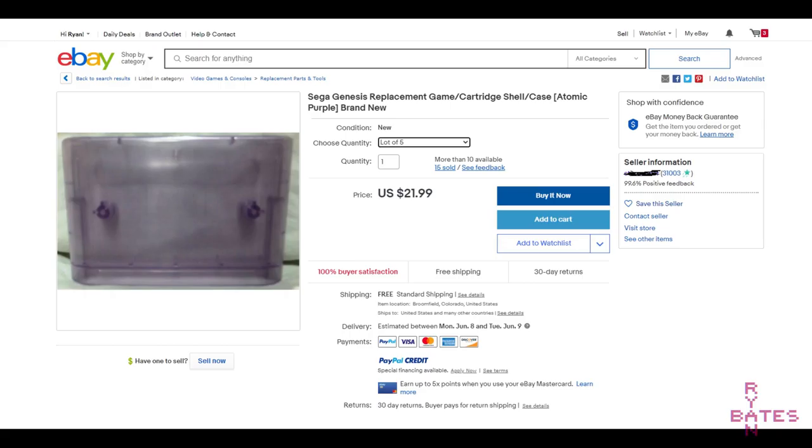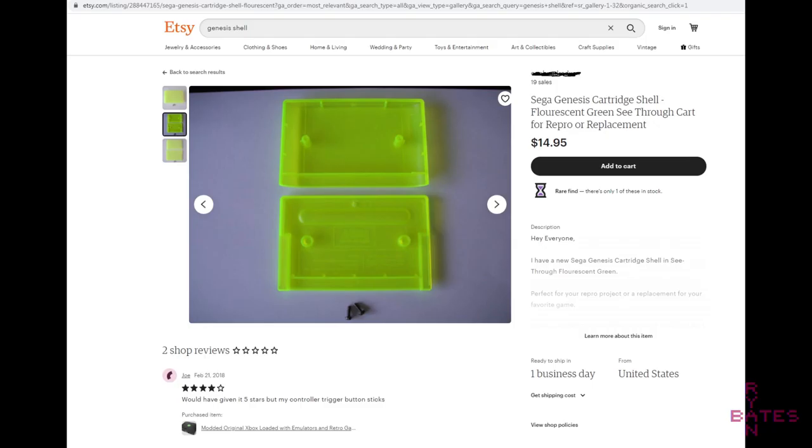On eBay and Etsy, I found resellers with ABS molded cases for up to $7, sometimes even up to $15 for just one reproduction cartridge shell. Even though electric green looks really cool, I just can't stomach that price at this point. So we're gonna shortcut this and find their supplier.